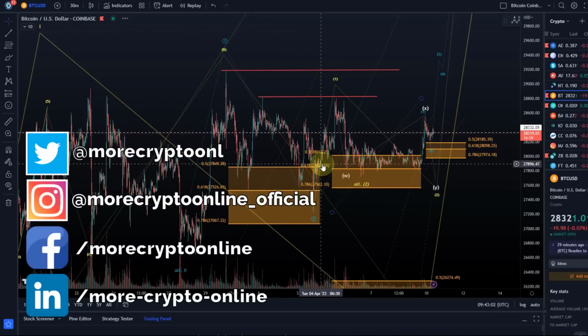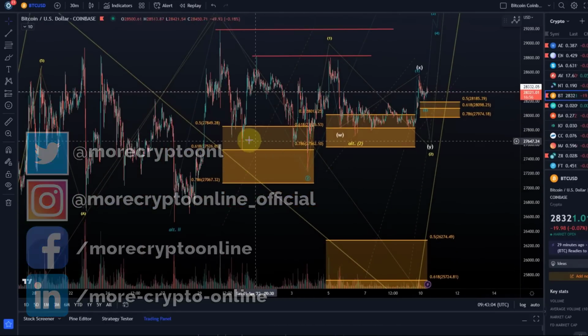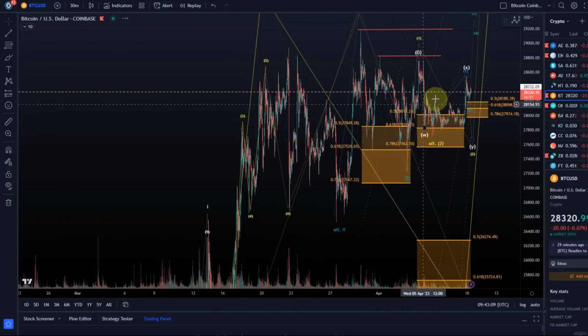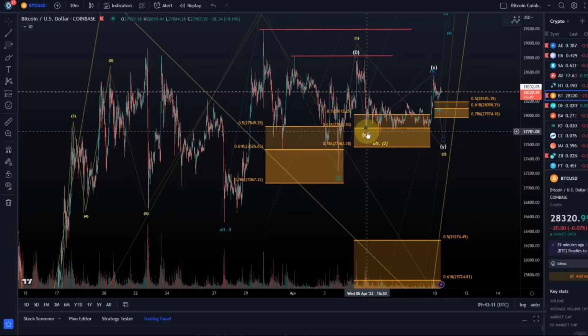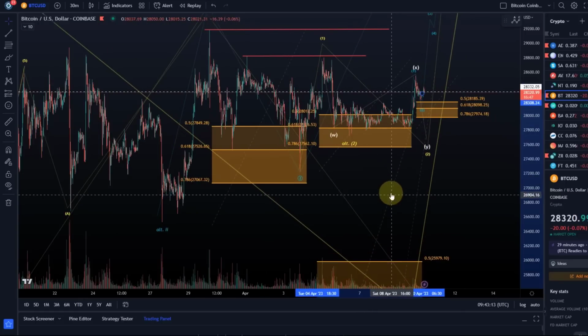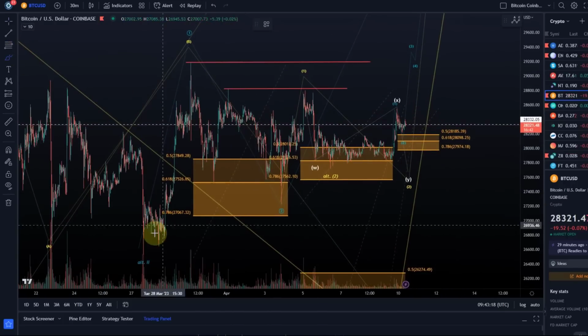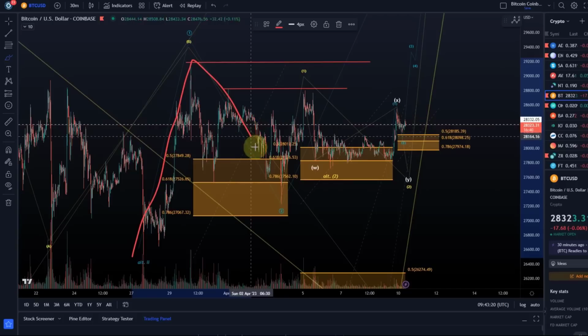Bitcoin did so far hold basically all the trend reversal areas up here in this higher consolidation area. And it seems like we're moving up the stairs a little bit. So it really seems like we did move up here, came up in our 1-2 setup, did hold the support area, and moved into the next one.